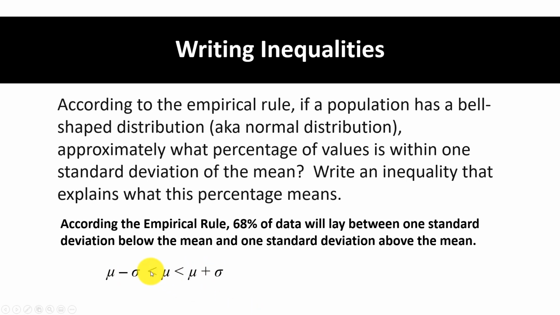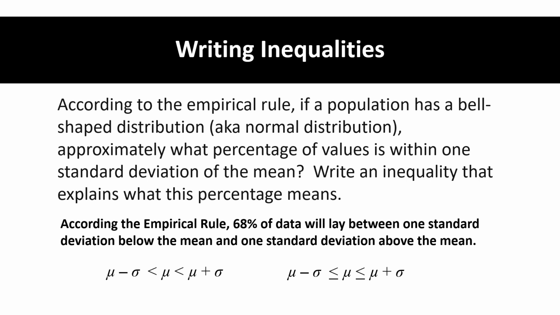Now I want to make a quick comment here. Would these be strict inequalities, or could this be less than or equal to and less than or equal to? Well, this is something that we're going to talk about when we get to probability. It turns out in statistics, in this case using the empirical rule, it could also be less than or equal to. So either one of these in statistics is essentially the same. And that's not true in all math courses, but in statistics, when we're dealing with area, when we're dealing with probability, these two are essentially the same thing.